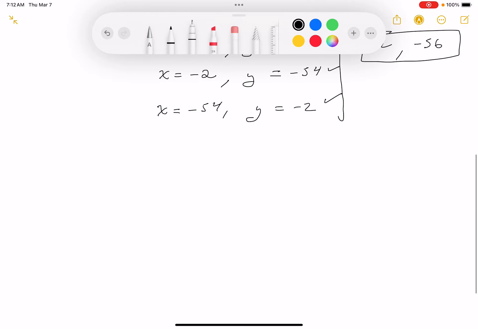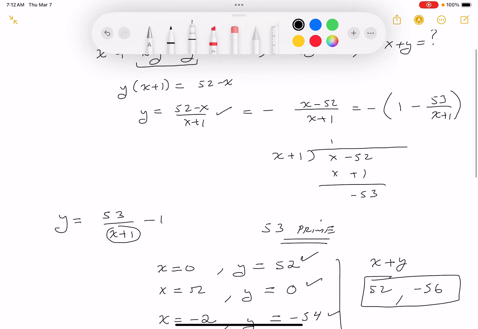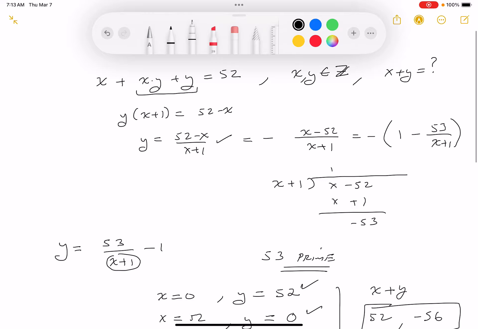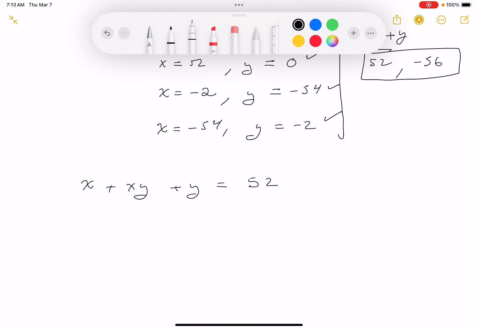All right, so I'm going to talk about another way of doing it. It's x plus xy plus y equals 52. The one thing I'd recommend doing is—I realized the left side doesn't really factor, but it partially factors. If I wrote this, it would be x times (1 plus y). So what I'm starting to realize is that I want to make this the same thing, which is (y plus 1) or (1 plus y). I changed the problem. I'll tell you why: if you add 1 to the left side, you add it to the right side, and that becomes 53.